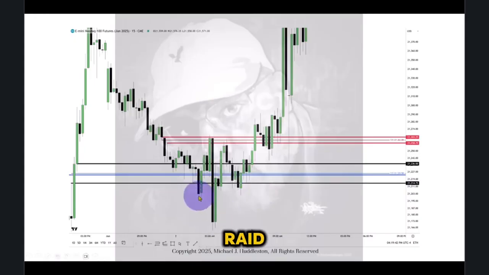So this raid on sell side, we drop back down in, and right there we hammer the low of the 15-minute fair value gap. We rally up, trading into the other 15-minute fair value gap, which is again anchored to a PD array in and of itself. So see what we're doing? We're blending a confluence of PD arrays. We're not just looking at any one individual candlestick or PD array or focus point.